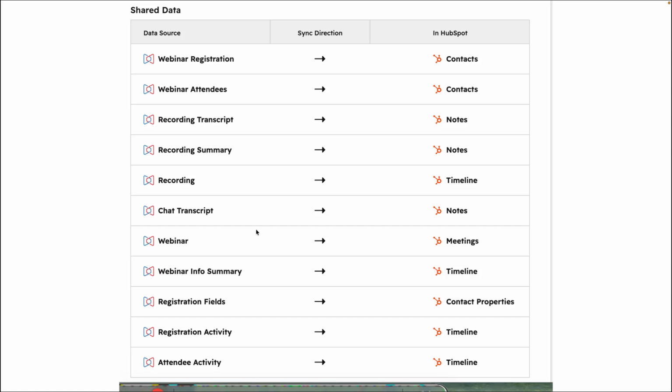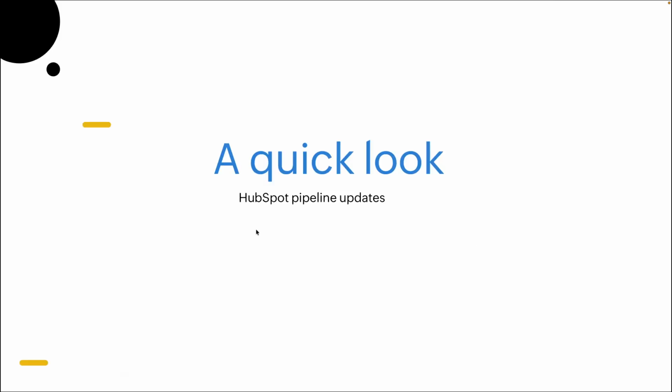You can also add the webinar details into the meetings field, webinar information or the summary in your pipeline, and then the fields and the activity along with the attendee activity. So all these can be added in the contact properties or the timeline. So let's take a quick look at how this integration works and some of its features now.